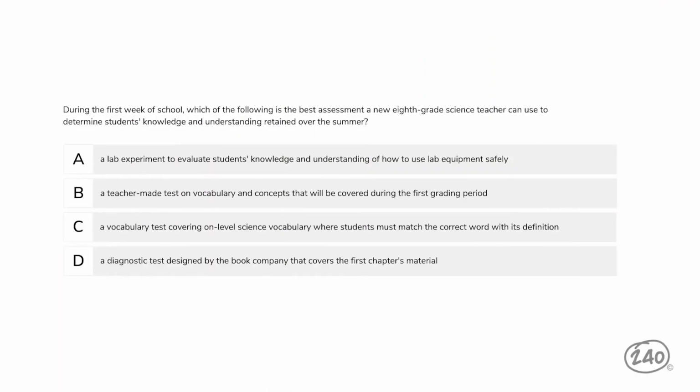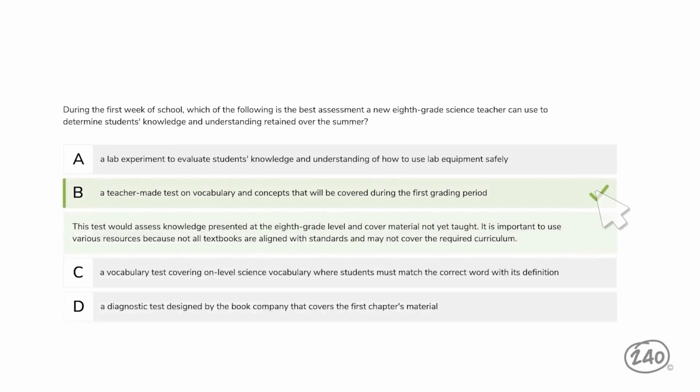Let's look at one from the pedagogy piece. In this question, we're dealing with assessing students during the first week of school, meaning the teacher is trying to get a better understanding of her students' current understanding. By giving students the assessment in choice B, the teacher would be able to gauge which of the upcoming vocabulary words her students are already familiar with. This allows the teacher to create lesson plans perfectly matched to the students' current ability levels. Just like that, we've crossed one entire competency off.